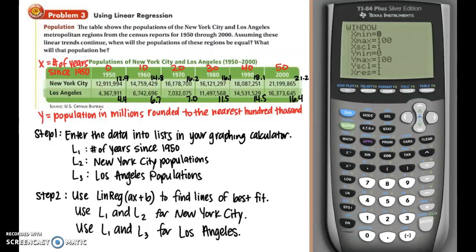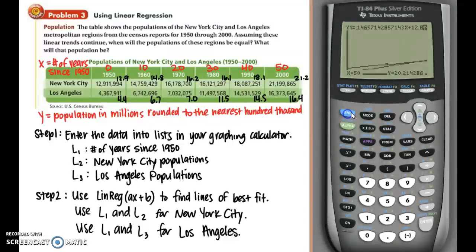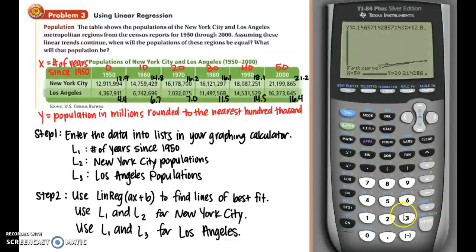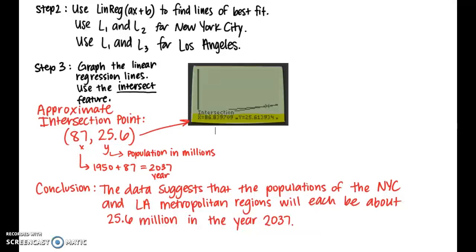So when graphing these equations, I got a graph where you couldn't figure out where they were intersecting. So please change your window. You go to window right here. So press window, and then change your dimensions to match mine, 0 to 100 and 0 to 100. Now let's go to trace, and you can see that the lines are intersecting. It's hard to tell where, but the good thing is that the calculator has a function that you can ask it to find the intersection point. So go to second trace, which you're essentially going to calc. Second trace, and then arrow down to intersect. Press enter. And then it's going to put a point on the first curve. Press enter. The second curve, press enter. It's asking to guess. Press enter. And it tells you the intersection point is right there. The approximate intersection point is at the coordinate 87, 25.6.